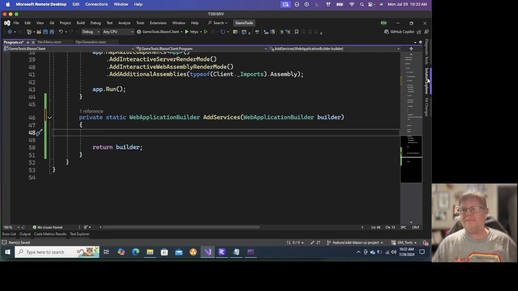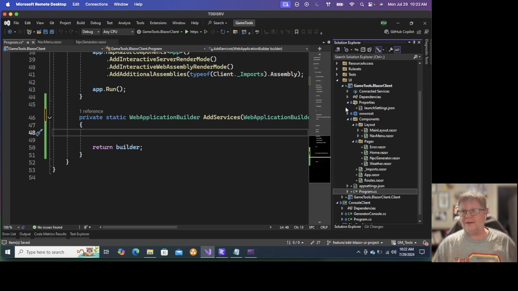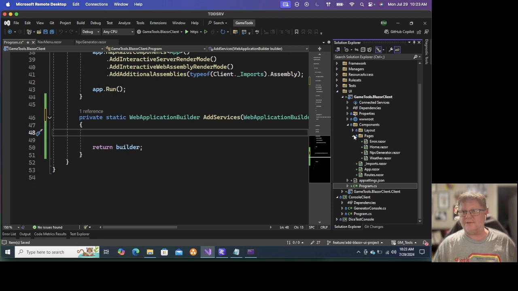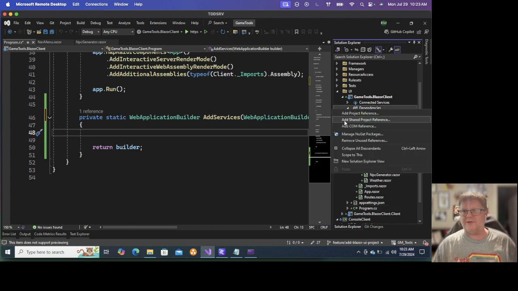And we're going to need some references. So let's pop that in here. Close up my properties. I don't need my components. I'll leave pages open for now. Yeah. And dependencies. Add project reference.